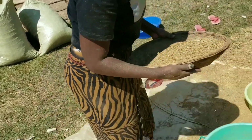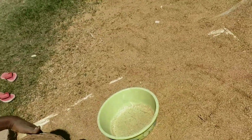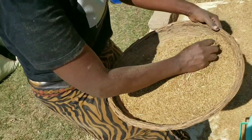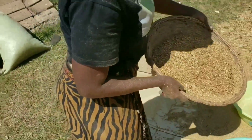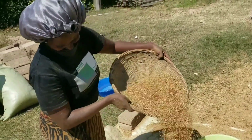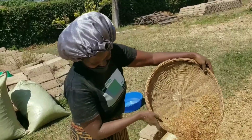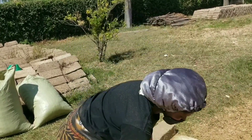What is this? This one? In English, I don't know how we'll call this one. That's the root of this. But in Swahili, it's called what? In Oruhongo. Guys, let us know in the comments what name this one is called in English.